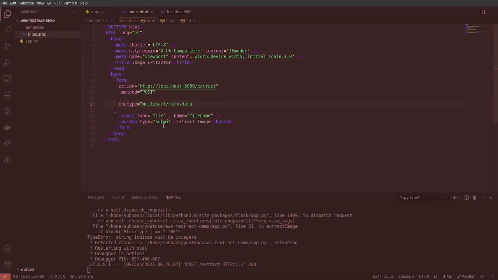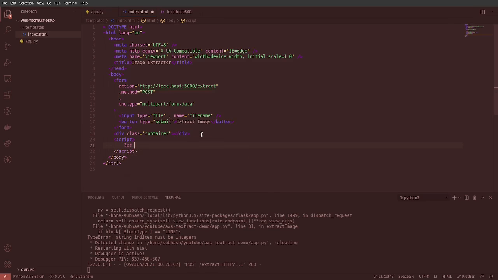we need to create one container after form. So create one div class contain. Okay, now here we have to write one script. So we have to accept the data which will be passed by the API in this HTML.